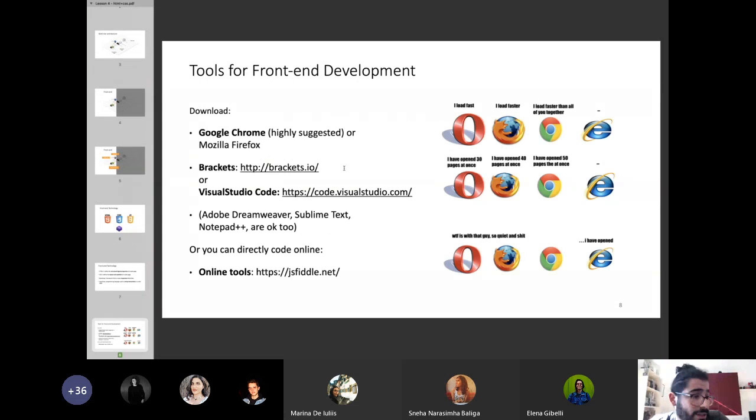These are some tools that I suggest you use in order to start coding something. Google Chrome is the browser I suggest. Mozilla is also excellent, but usually I use Google Chrome.